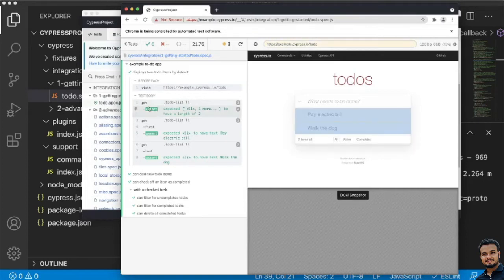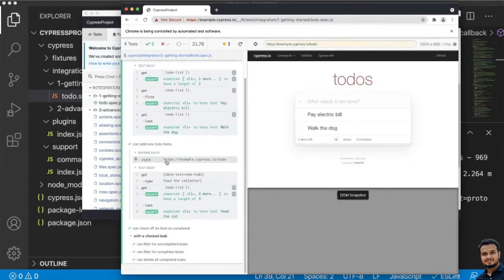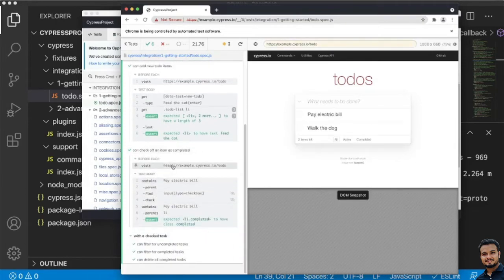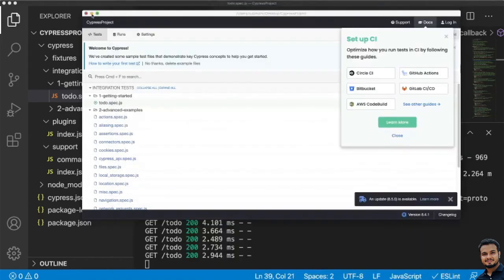Similarly, you can see the assertion. On the right side you can see the highlighted things. So, this is also easy for you to debug, to see what steps happened. All these things you can find here. So, this is again one advantage of Cypress. Now, let me close it.